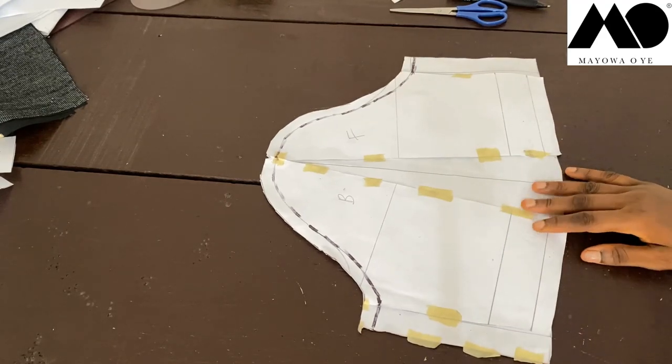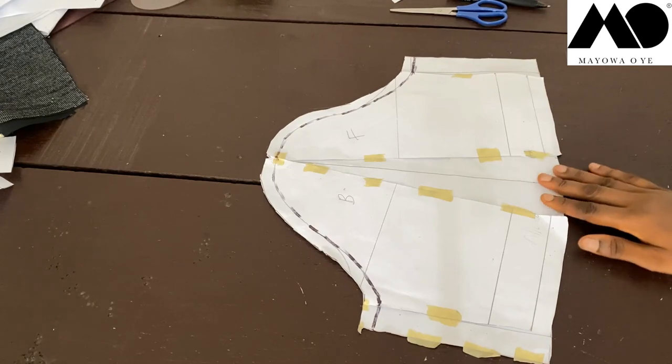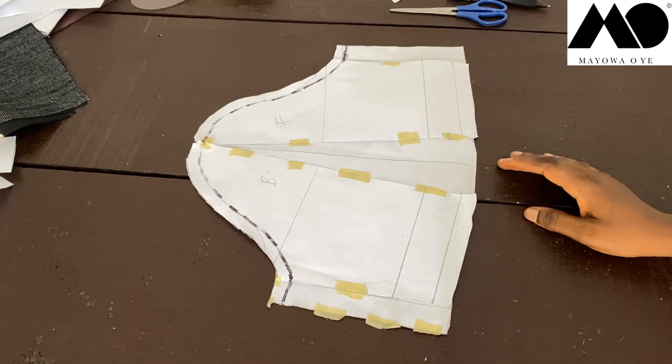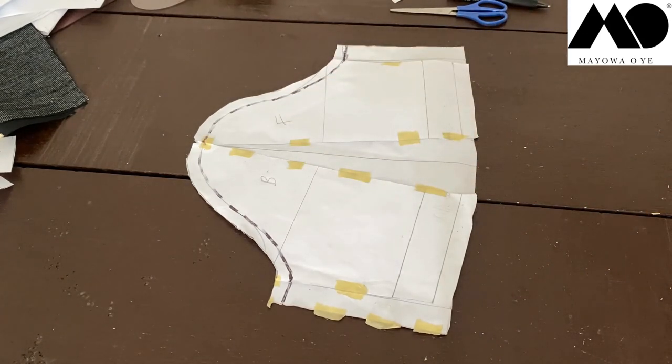Now I'm just going to cut this on my crepe fabric, and then I'll show you the next thing to do. This is shorter, I'm going to make it longer if my remaining fabric allows for that, but if it doesn't, this is going to be a short one. So yeah, let's move right ahead to sewing.